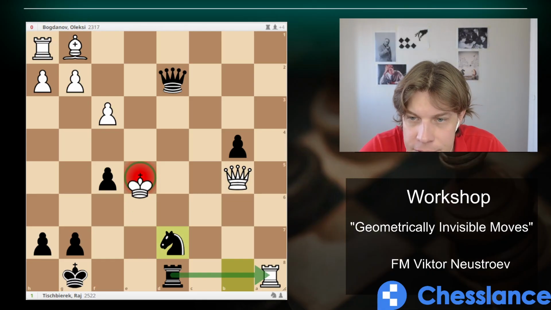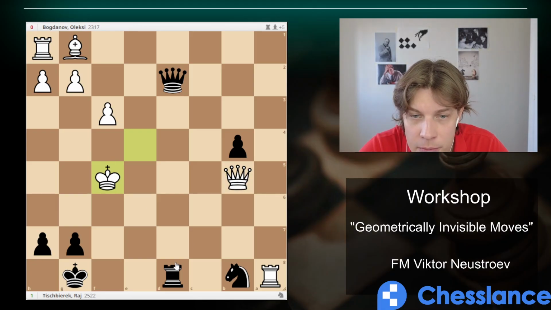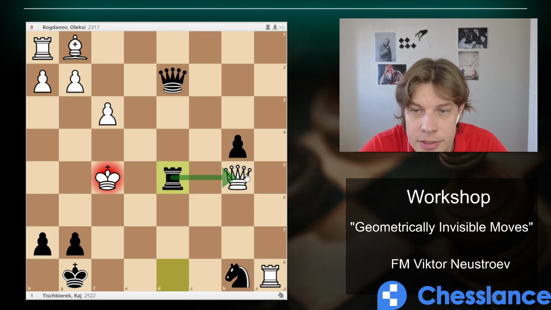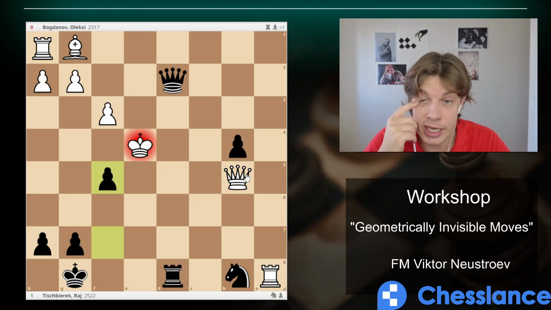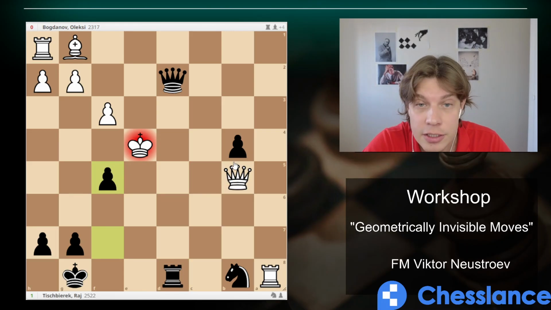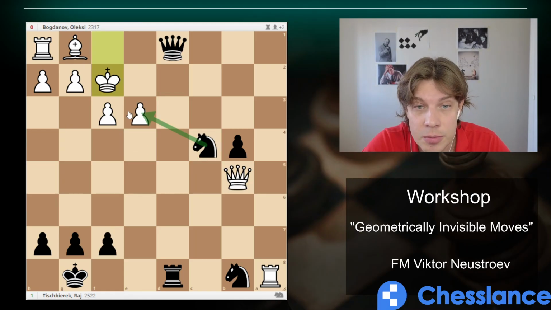Yeah, knight f8 is a good move. So he has to take on f5. This is the only option. But then it's over after rook d5. That's it. So f5 wins the game. You just have to calculate it. This is what white missed. They missed the knight a3 idea.